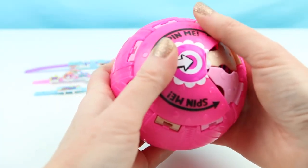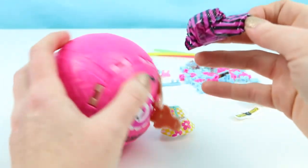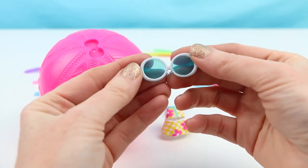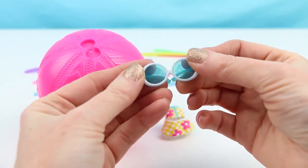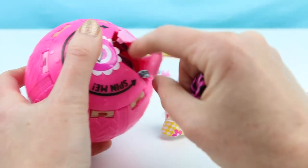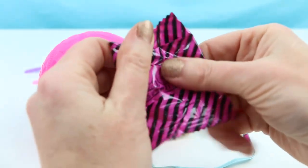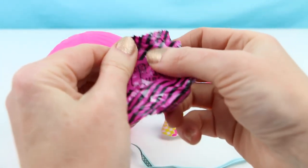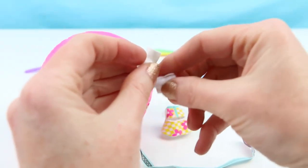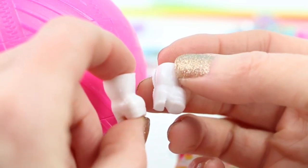Now I have to adjust it like this, and then we have another surprise inside these two doors. Our next surprise is the sunglasses — these are so cute! Our next surprise is going to make such a cute doll; I can already tell. This looks really tiny — here's the string to make our little ball pop in just a moment. This feels like shoes. Yes! It's little tiny boots — these are so cute! Our doll is going to look so cute when the outfit is all put together.